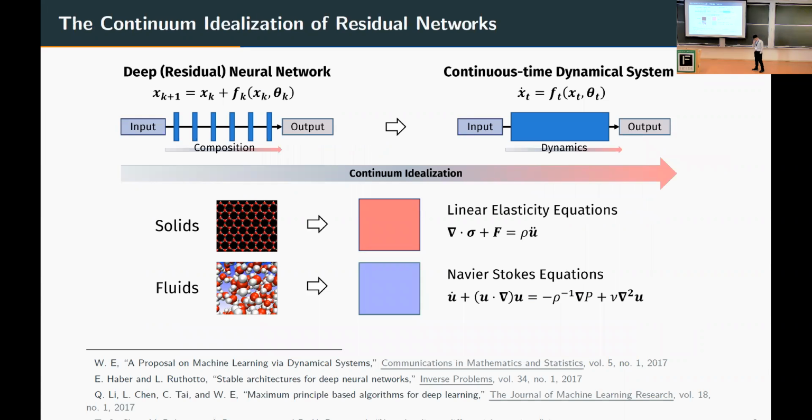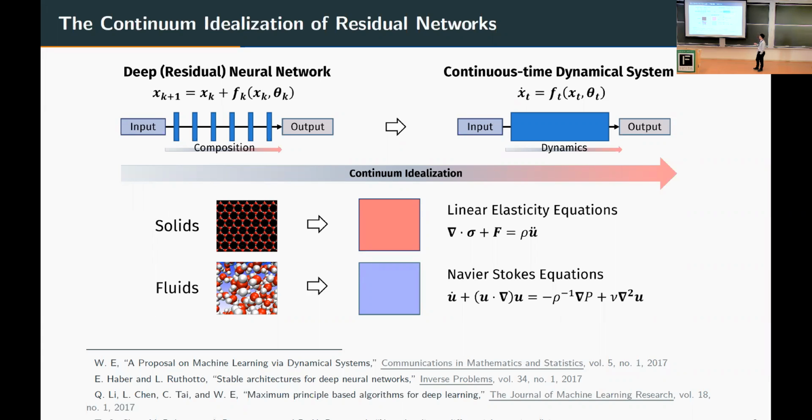So the way we're going to approach this is a continuum method. So we know that this deep neural network, right, there's a lot of different compositions and nonlinearities, and it is hard to analyze in general. But this is not the first time we see this kind of problem, right? If you think about solids and fluids, at the atomic level, they are also discrete structures, and they interact with each other nonlinearly in a very complex manner. But we zoom out from the atomic level and look at some mesoscopic scale, and we can then idealize them as continuum equations, like the elastic equations or the Navier-Stokes equations.